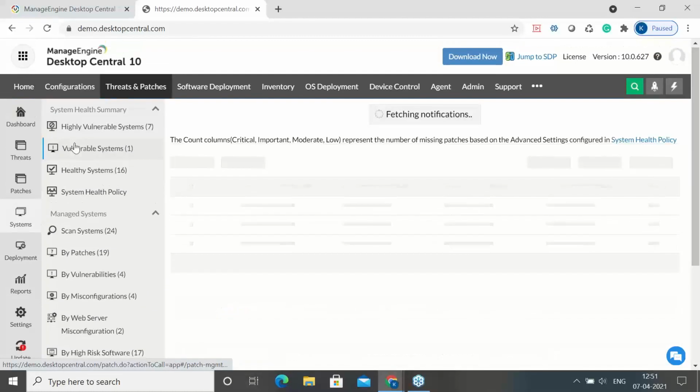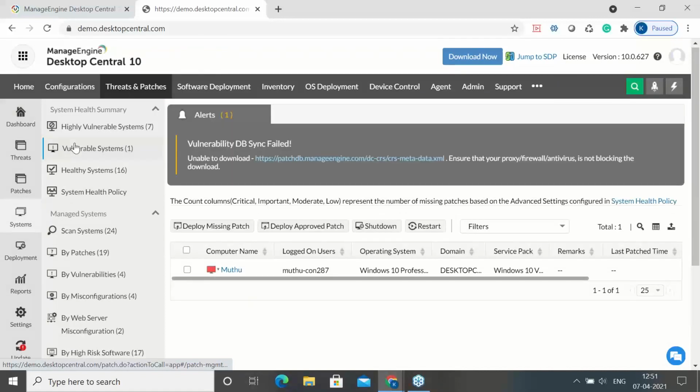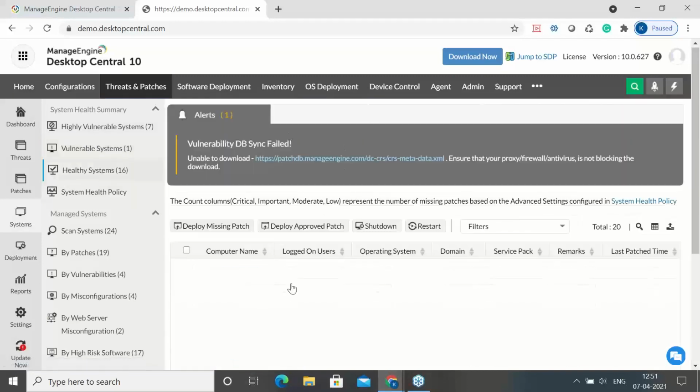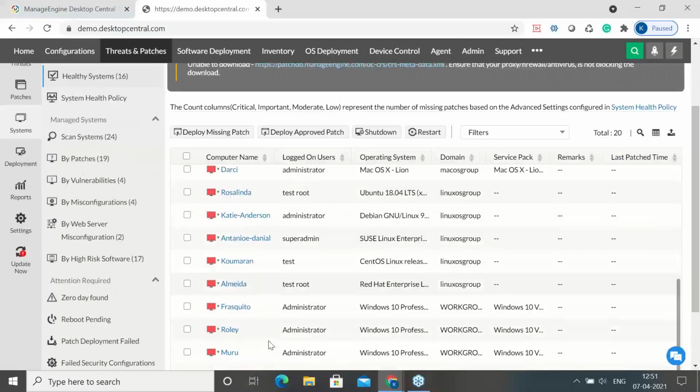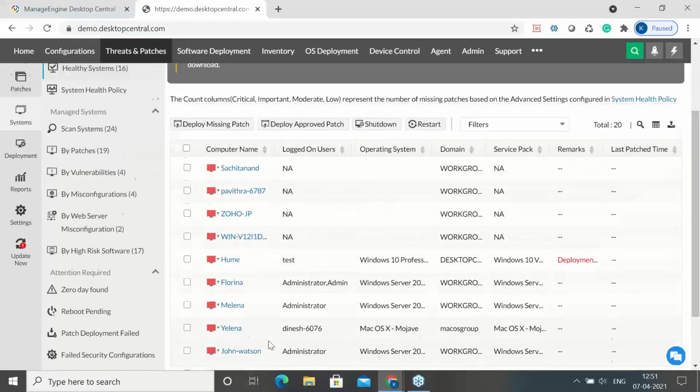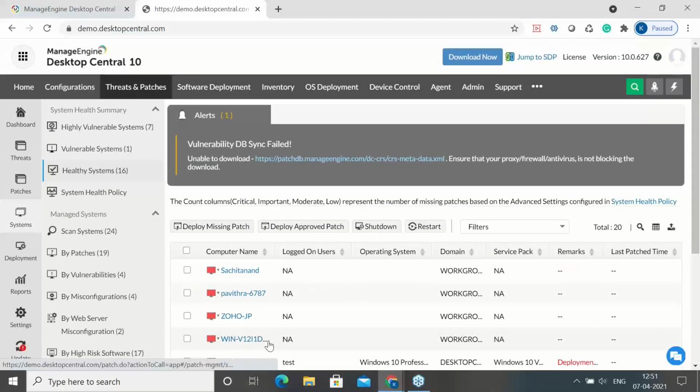You also have vulnerable systems, and systems that don't fall into these 2 criteria will be called healthy systems. You can find those systems here as well. So this is how you identify critical applications and patch them.